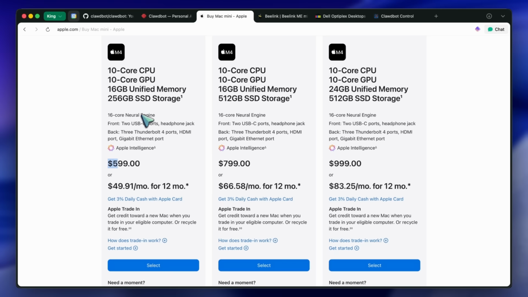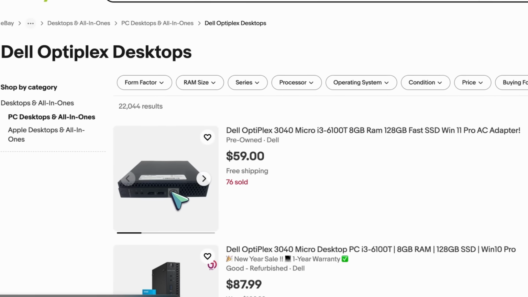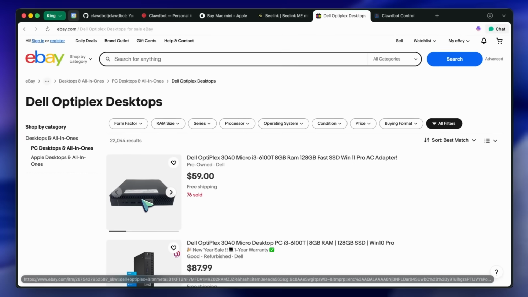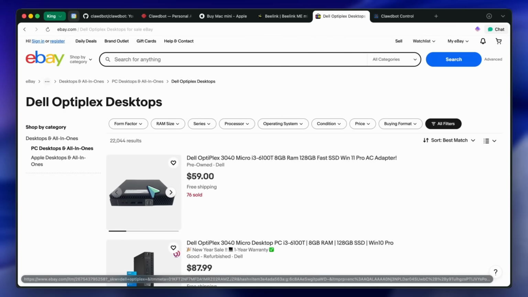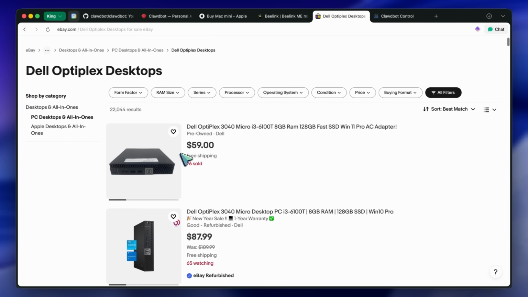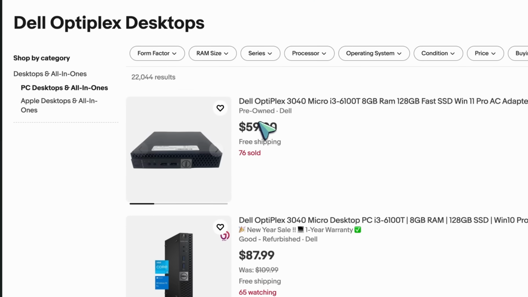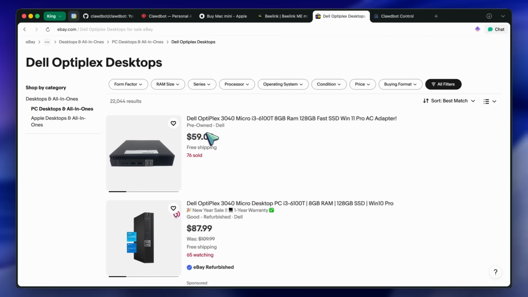If you do want a lower cost machine, but locally, then you may also have things like an old laptop or desktop lying around. You can resurrect that, install Linux on it, install Claudebot, and let it run in a closet. You will get some cool output from the junk you already have. If you're going for something super cheap and secondhand, then an Optiplex that goes for around $60 might also be super good for your use case.